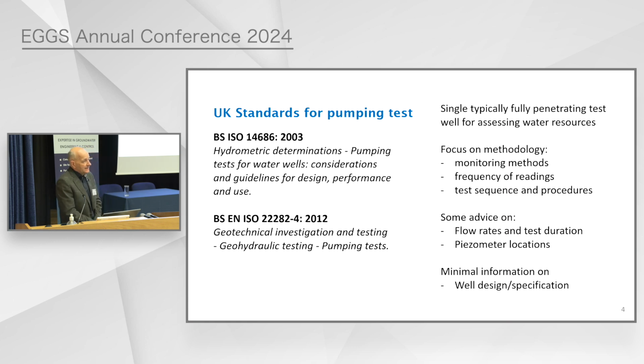So we have some standards for pumping tests, and they focus on methodology, monitoring methods, frequency of readings, test sequences, test procedures. They give advice on flow rates, some advice on piezometer locations, not much information on well design or specification. And they're typically sort of single wells, and I think that these specifications are really designed for assessing water resources more than designing dewatering systems.